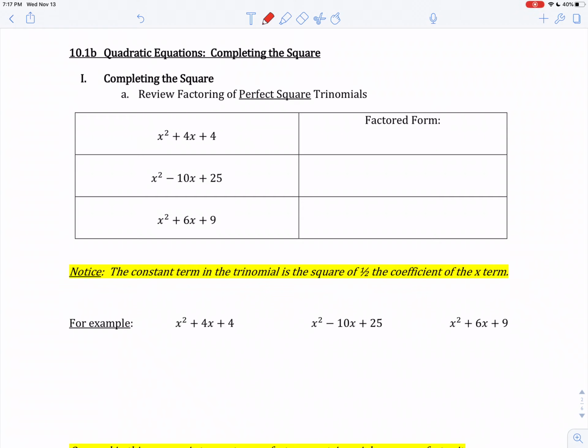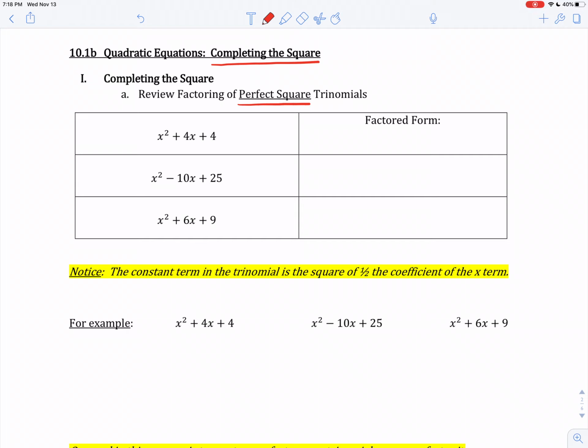So the rest of section 10.1, this is what you're going to see in 10.1b, is going to be looking at a process that's called completing the square. Everything in 10.1a was already written in terms of something being squared. What you're going to be looking at here is not going to be in that format. You're going to have to get it to that format. So what you want to do is get your polynomial or your equation to something that involves a perfect square. So let's just review for a minute what a perfect square trinomial would look like.